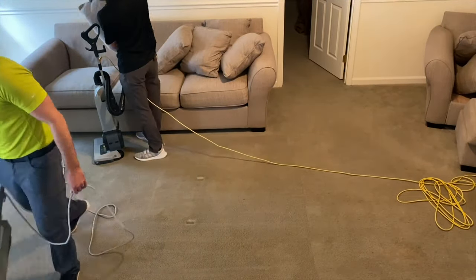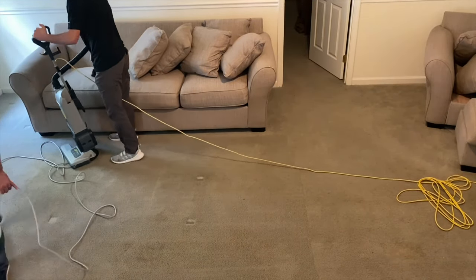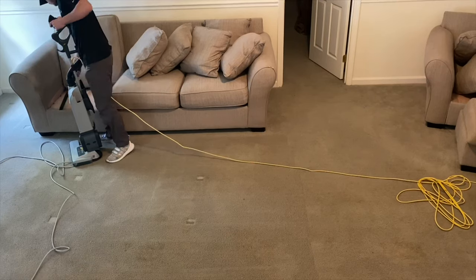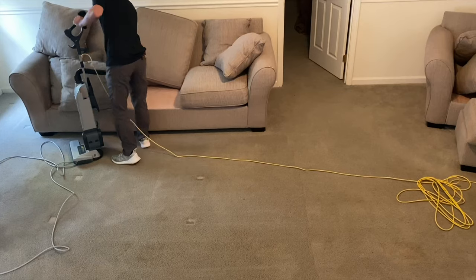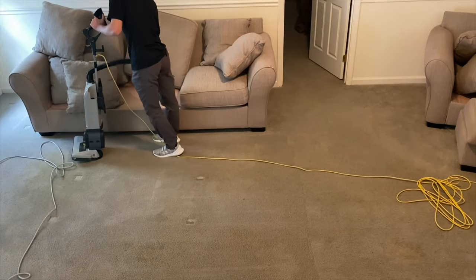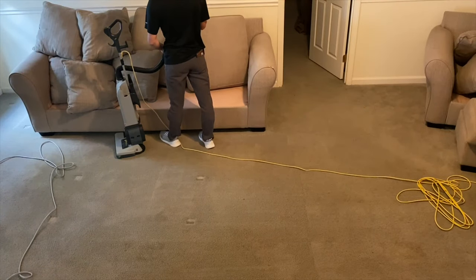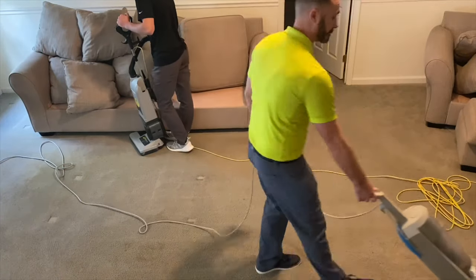Being that we're right in southeast Georgia on the coast, our soil is extremely high in sand. And of course, sand is an extremely abrasive compound and can wear out the integrity of the fibers in your carpet very, very quickly. For this fact alone, we try to take a lot more time than your usual average carpet cleaner in our commercial vacuuming step. A lot of times, it can take two technicians anywhere between 15 minutes and an hour just to pre-vacuum before we even start to apply the soap-free detergent and agitation.